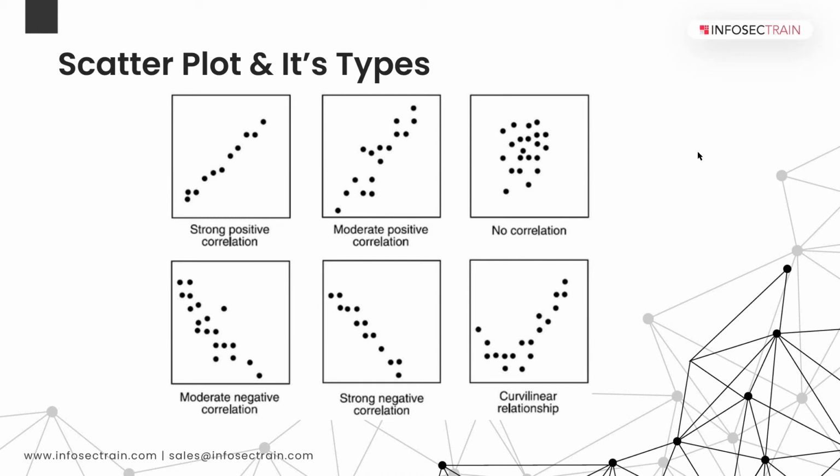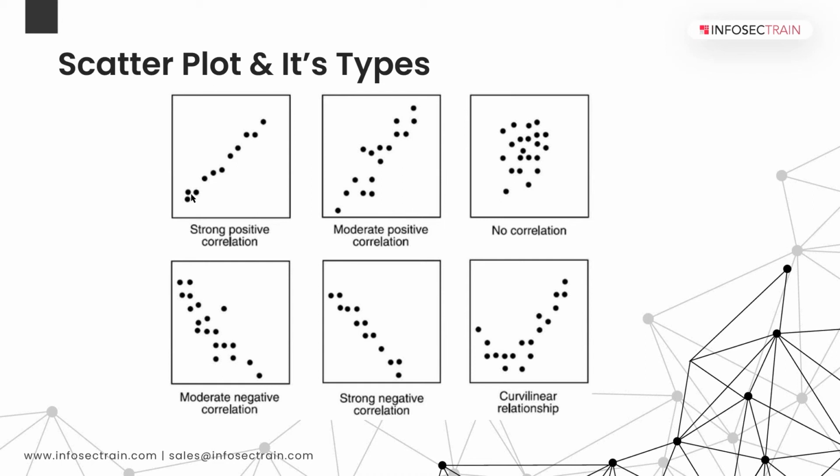Here there are a lot of scatter plots showing different types. If our data points are numerical, and we plot two columns of our numerical data with the help of a scatter plot, and the data looks like this, we can simply say that our data is going in an upward direction, and it is making a single straight line.